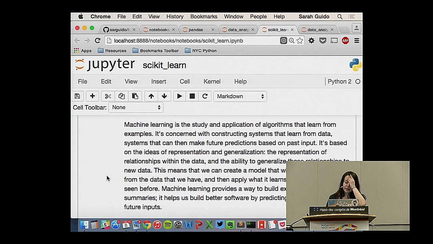So for example, let's take a common example in the machine learning world: email spam. When you get a spam email, it goes to your spam folder. If you get a spam email in your inbox and you manually mark it as spam, your email filter learns from that input and will mark similar emails as spam in the future. It's basically taking some sort of input, learning from it, and then doing something with that knowledge.